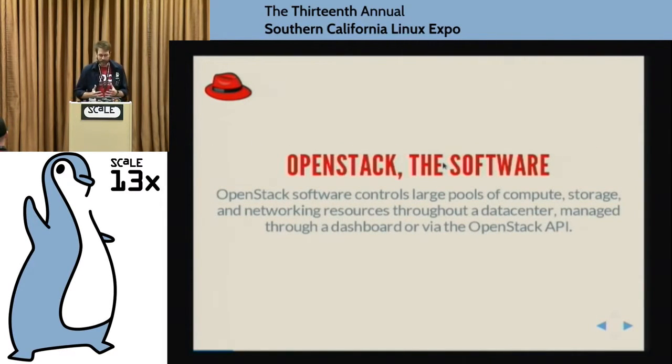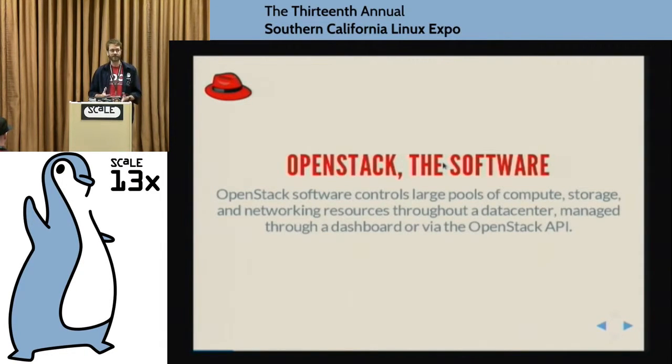So OpenStack is a stack of different components that provide a cloud infrastructure where you've got compute and storage and networking, and then also there is a dashboard that lets you manage this, and then there's a comprehensive API that lets you manage this. Now, the dashboard's cool for clicking around and launching virtual machines and all that, but in the real world, where you actually have large scale, the API is going to be the way that you're going to manage that. And so the API is the first tier customer in all of these projects.